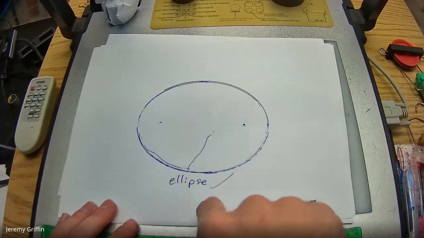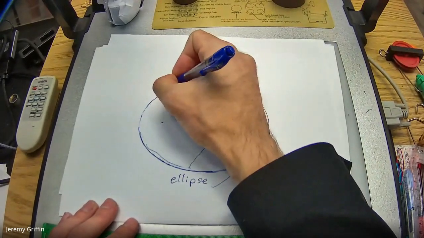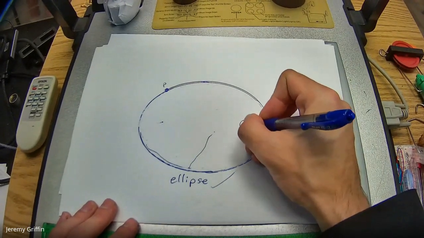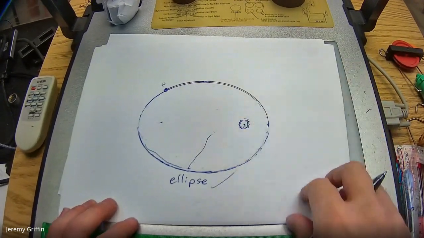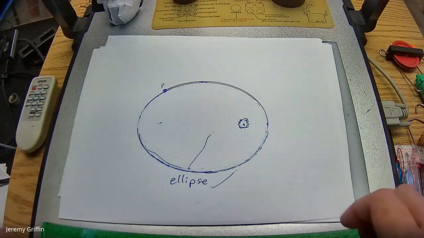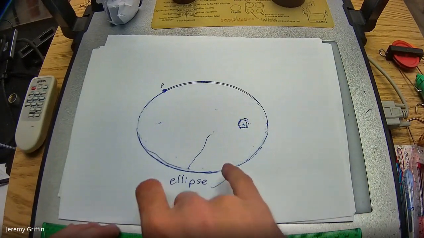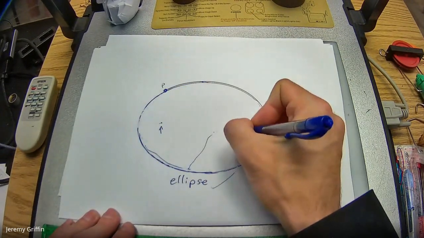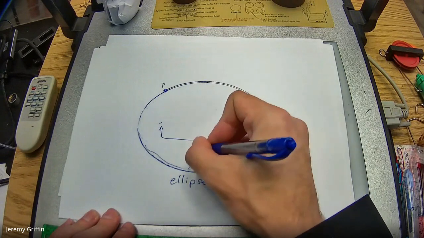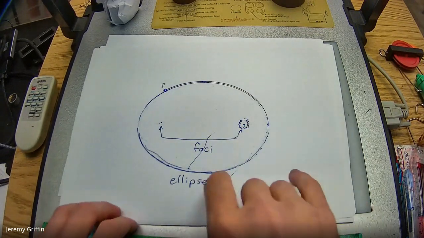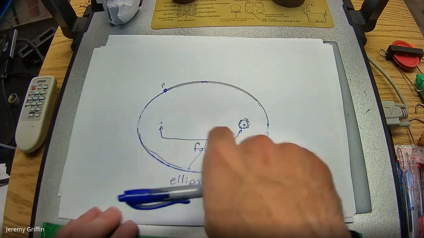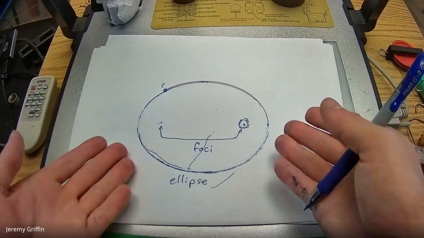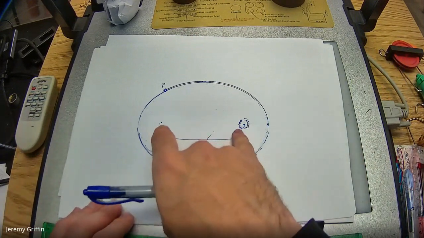And this, of course, is the path that a planet would follow around a star. So it's like a planet, and the sun would be at one focal point. Now, at a glance, if you weren't paying close attention, you might say, "Oh, that's pretty close to a circle." But these focal points, and that's what these are, I call those foci, are pretty far away from each other. If I brought them close together, that might be more realistic to the Earth going around the sun. The Earth going around the sun is definitely more of a circle than what I have on my page. But you see how far away those are from each other.